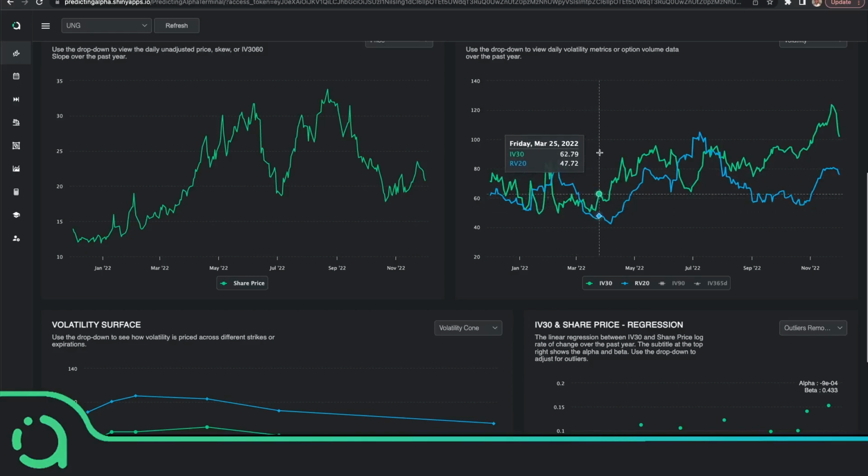Looking at this chart, we can see that the majority of the time, the implied volatility is actually overstating the realized volatility, with small periods where the realized volatility actually shoots up and goes well beyond the implied volatility. Now, why would this make sense? Well, if you think about how an options payoff graph looks, the option seller is really the one holding the risk. When you buy an option, you pay a debit for it.